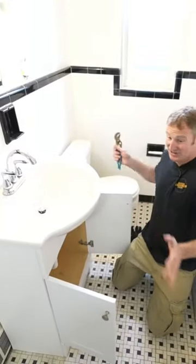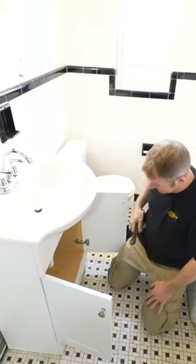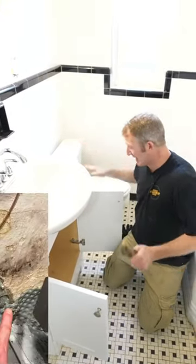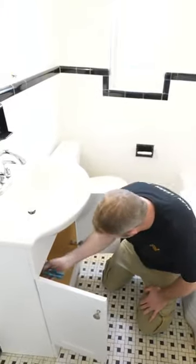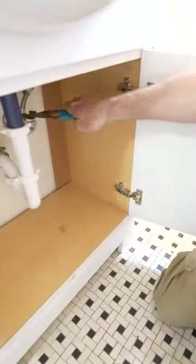Okay, so demo. I usually like to get the vanity and the toilet out of here first thing so we have some room to actually work. Just definitely shut the water off at the main, because any of these valves are not going to be trustworthy. Most likely they're going to leak. So turn off the water to the main house and then we can go ahead and just remove our valves and our sink here.